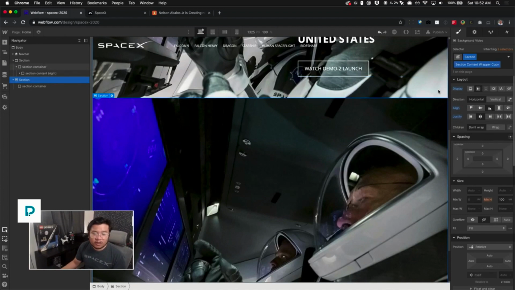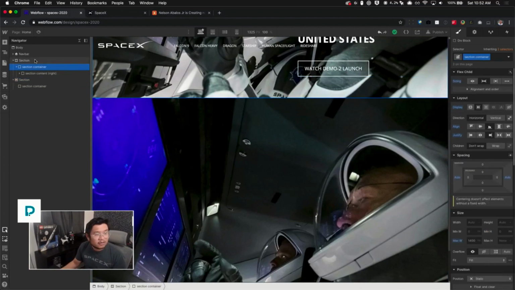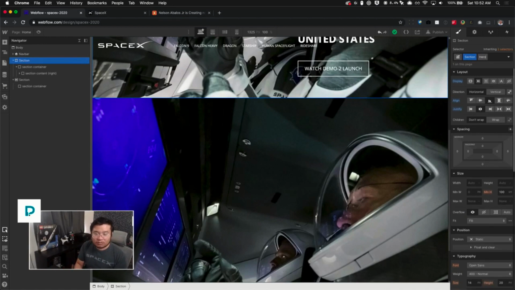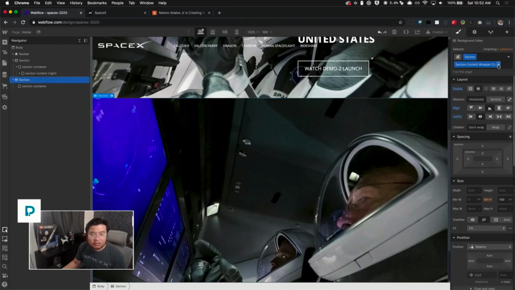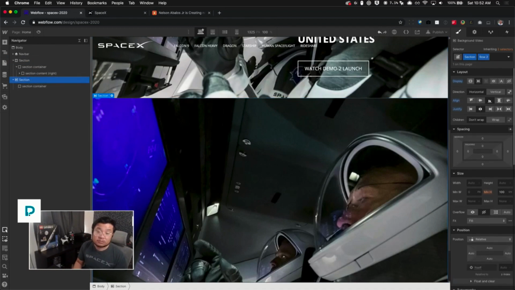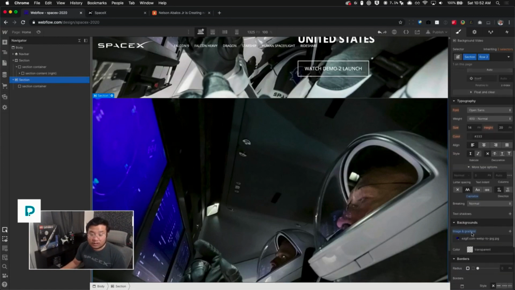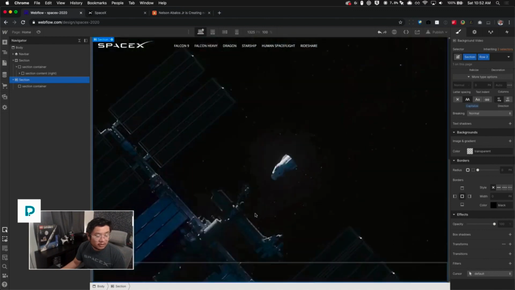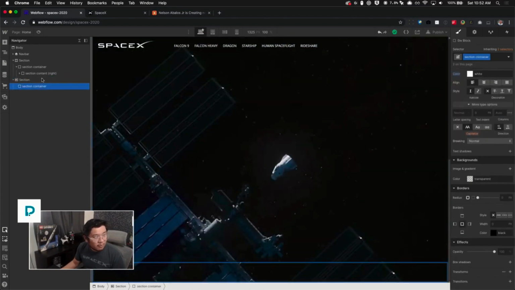Maybe we should call this one right here background. Just call this hero. And then this one right here, call this row 2. That way we don't get this background. Delete that background image. We don't need it. Right? Cool. We have our section container.